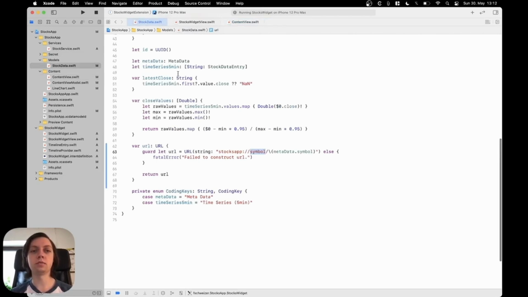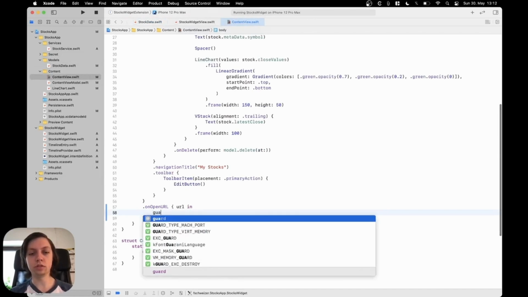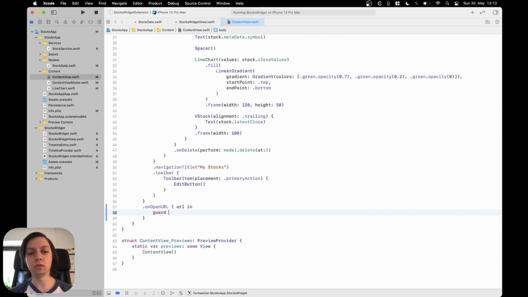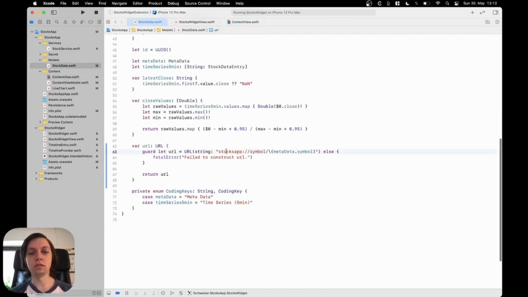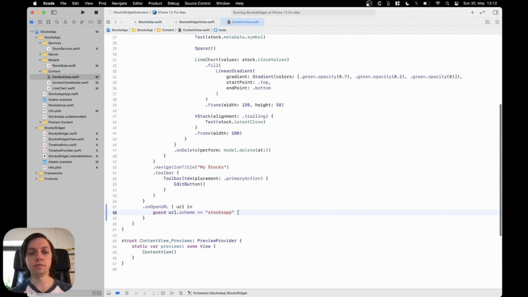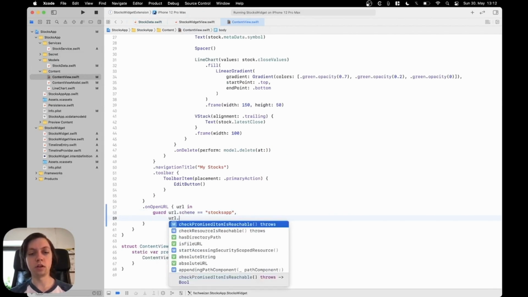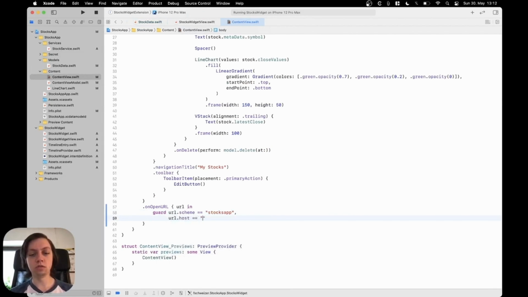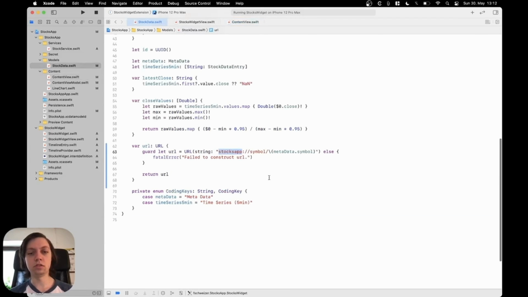This is the part where we are actually going to talk about the scheme and the host. We will just make sure that they are what we want them to be. So guard url.scheme equals stocksapp, so this part here. Then url.host equals symbol, so this part here.